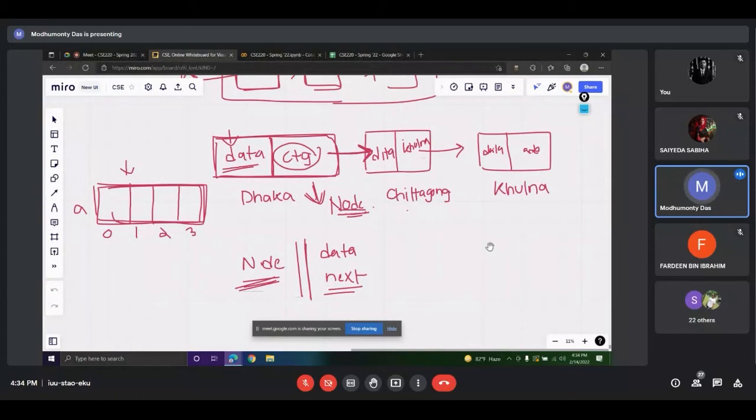Another difference is when we try to insert an element or we try to remove an element from an array, we do a lot of shifting, right? Personally, I didn't like shifting when I was a student. So shifting basically is very tiring and it's very complicated, I feel. But when we try to insert or remove an element from a linked list, we do not have to do any kind of shifting. It's very easy. We just insert a node wherever we like. Okay? So this is another difference between arrays and linked list.